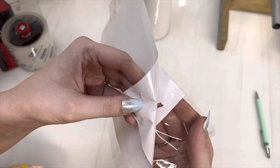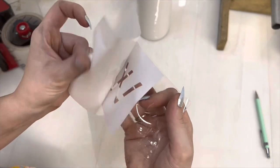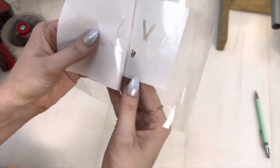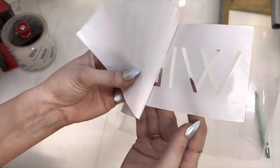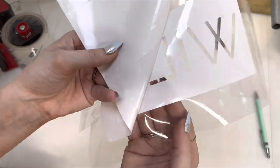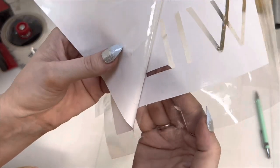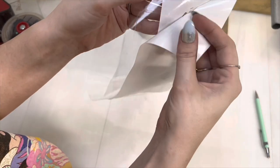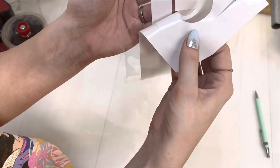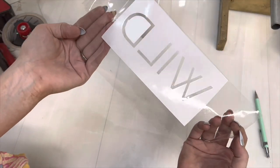So now we are peeling the sticky and the top layer off of the backing. You want to make sure you get the sticky layer. If you don't get the sticky layer, you're not going to be able to put it on your cup. So it's just a little more tricky than working with vinyl, because vinyl, obviously you can see it. This is kind of, I don't know, it's just different. You just want to be a little more careful when doing this. For some reason, I forgot to peel off the back of the D, the middle part of the D. So you'll see that in a minute, but there we have it.